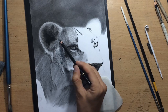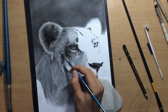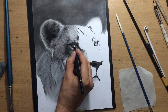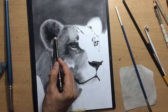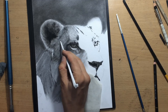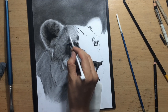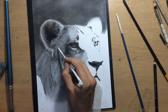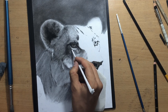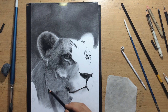Another thing to keep in mind is the length of the fur, because the length of the hair covering the animal's body varies considerably depending on the body part. In some areas, like around the nose and forehead, the fur is very short — you can almost draw it using very short strokes, dots, or a dot-like texture. But as you move further away from those areas, the fur gets longer and longer — around the ears, the cheek, the jaw, and then around the neck and body. The lioness doesn't have very long fur, but the length still varies to a certain degree.